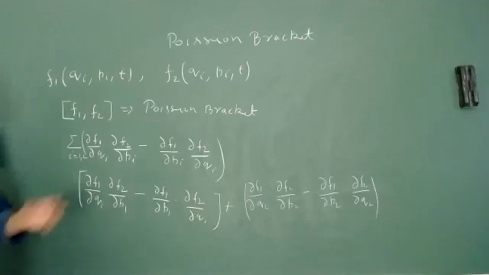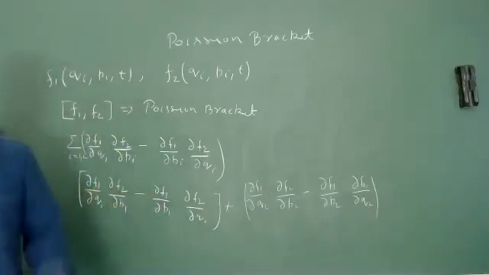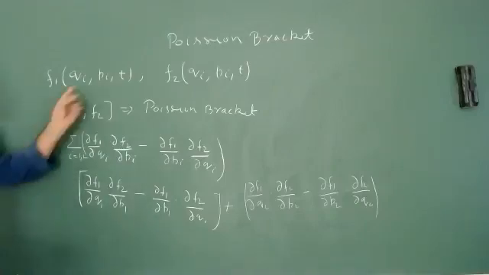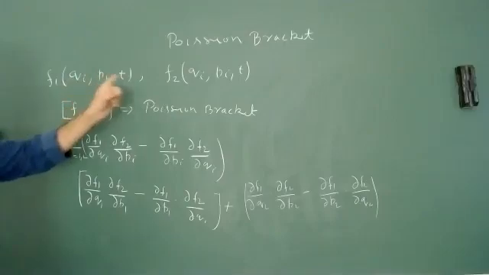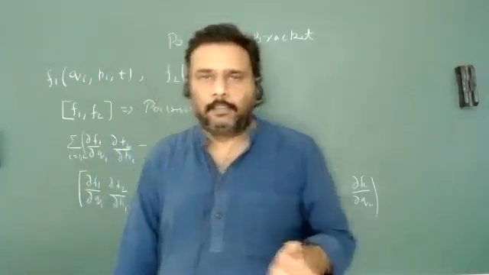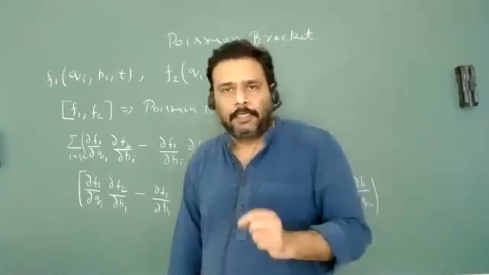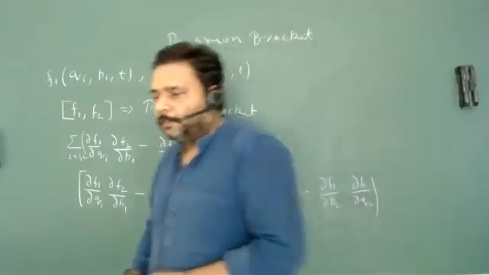And this is very famously also known as commutation. So you can just ask me if you have any doubt. This is just a definition. Whenever you use the Poisson bracket, you will write things in terms of generalized coordinate, generalized momentum, and time. Only then can you use the definition of Poisson bracket. You cannot have any other formulation. The function must be a function of generalized coordinate, generalized momentum, and time. So this is all about Poisson bracket.